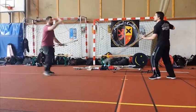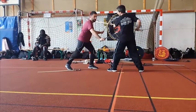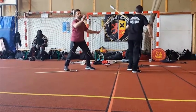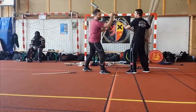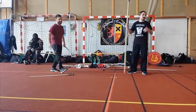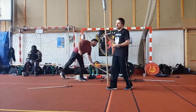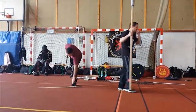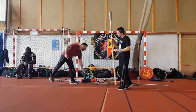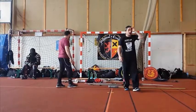Boom. I control, and I stop. This is a rondel dagger, so I stop. Yes, it should be a rondel dagger, obviously. This is one of the funniest ones that we cannot try. So basically, this concludes the workshop. And I hope you had fun.